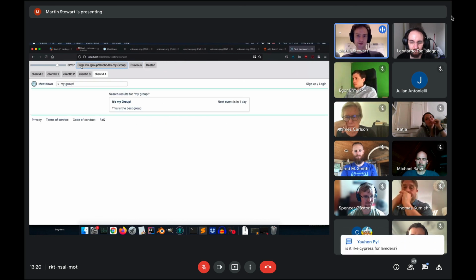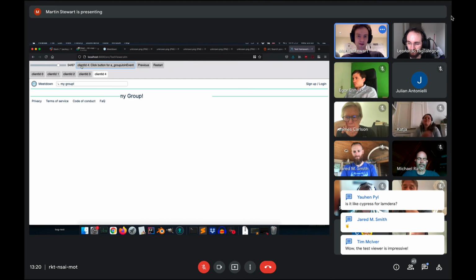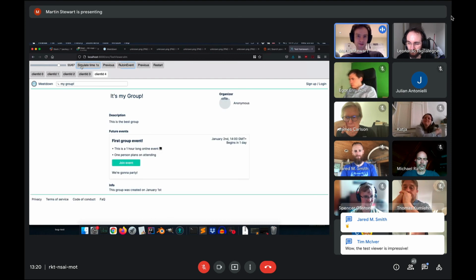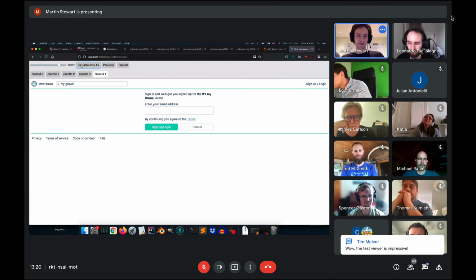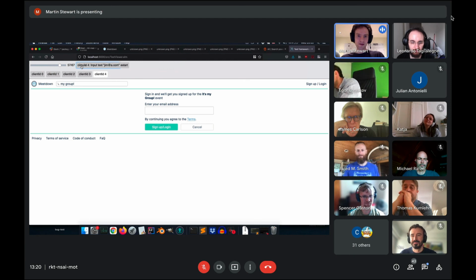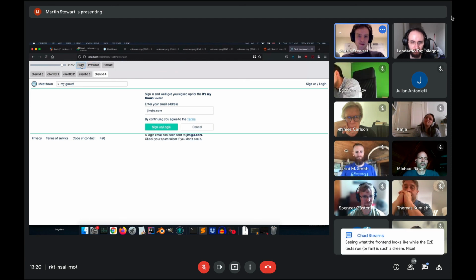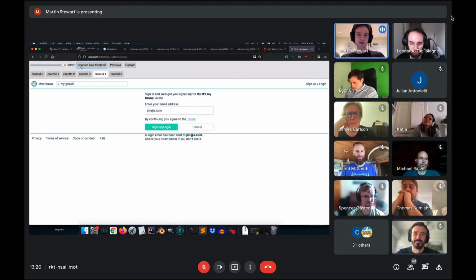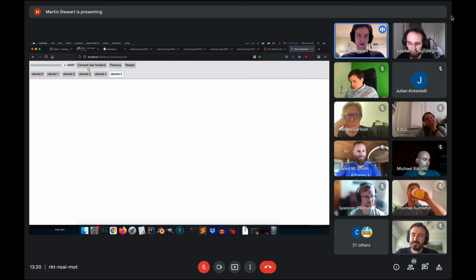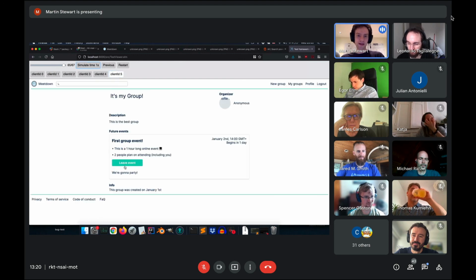And now client 4 here searches for the group that's been created. It appears, then they click on the join button, and now they sign in. And then it's not visualized here, but behind the scenes, they're checking their email so that they can log in with yet another front end that now shows that they have connected.